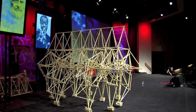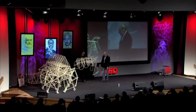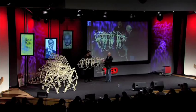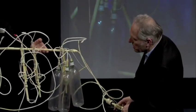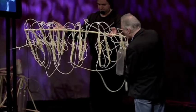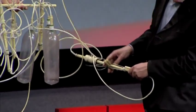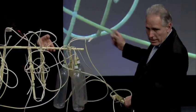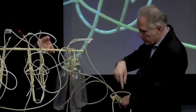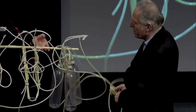Here we have the brain of the animal. In fact, it is a step counter — it counts the steps. It's a binary step counter. As soon as it has been to the sea, it changes the pattern of zeros and ones here, and it always knows where it is on the beach. So, it's a very simple brain. It says: there's the sea, there are the dunes, and I'm here. So, it's a sort of imagination of the simple world of the beach animal.